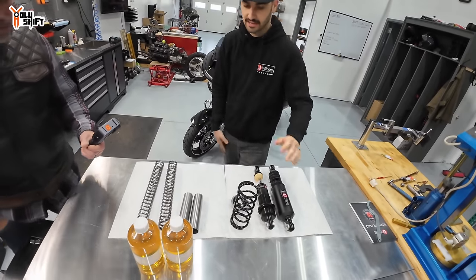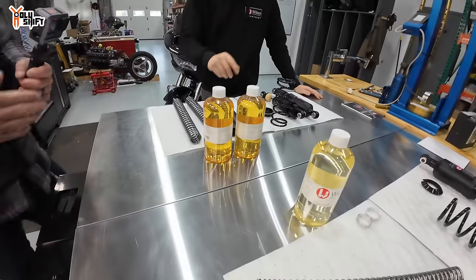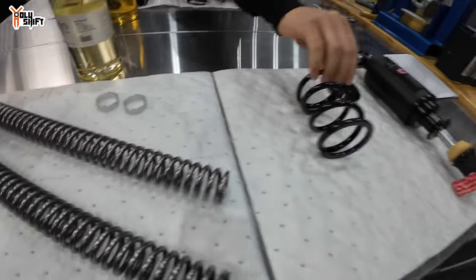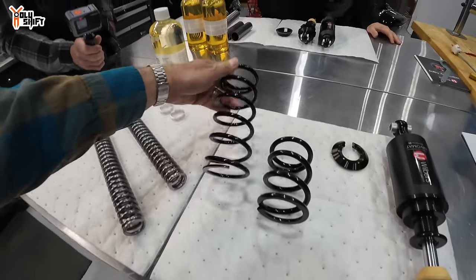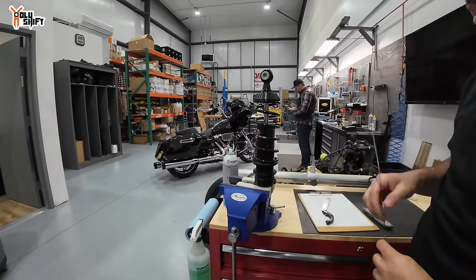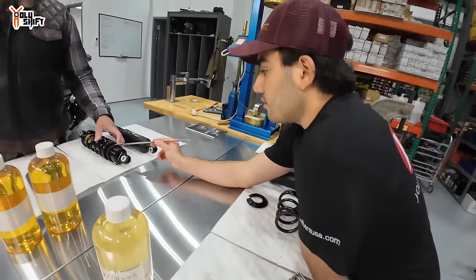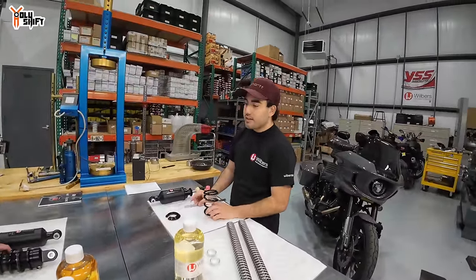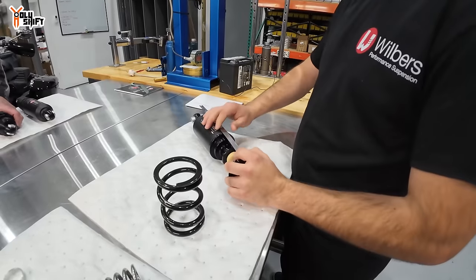Sandy gets 5-weight oil and smaller fork spring preload bushings — the smaller bushing adds preload to the spring so it can be pre-set, and then after that they measure the sag. For John's touring bike, they've already done the preload. Once John is on the bike, they measure the sag and check how far it is from the 20 millimeter target, then decrease or increase preload accordingly. Wilbers shocks have very few warranty claims — German engineering.